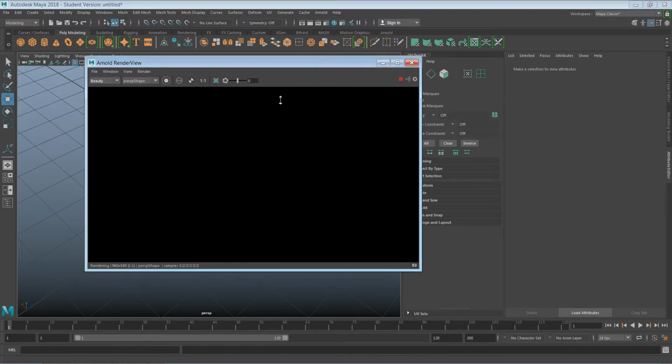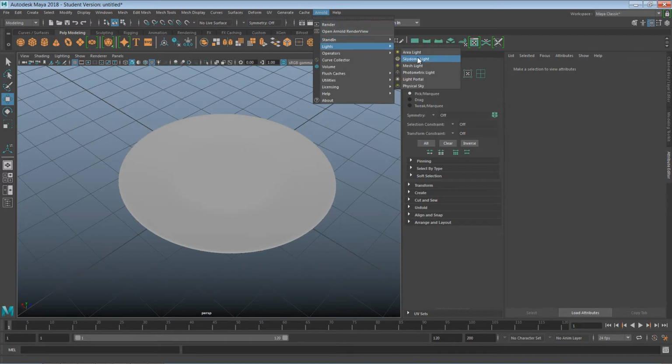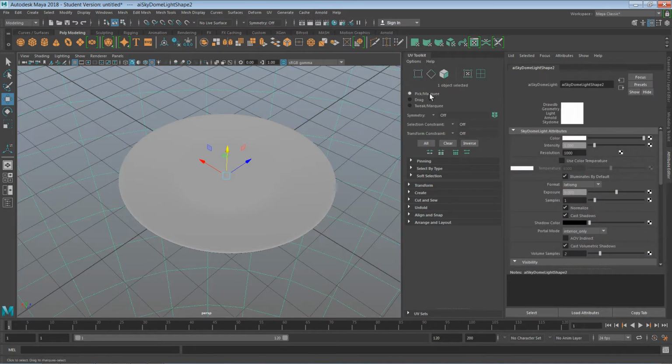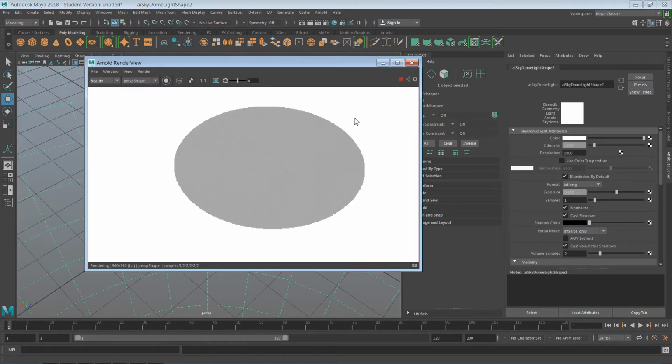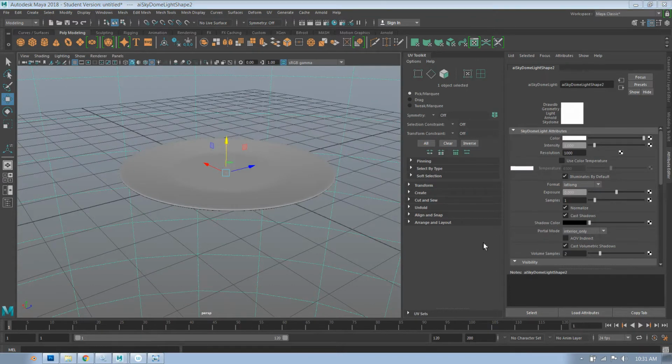Well, right now if we render it, we get nothing as usual because there's no lighting. But if we go to Arnold and choose lights, I'm going to choose a Skydome light. Hit that. What we get is something completely white, and it looks more like this. So I'm just taking you through the steps by rendering it a little bit at a time. So it looks like this, very boring, very plain, very gray. Nothing's on there. Thank you, OBS.